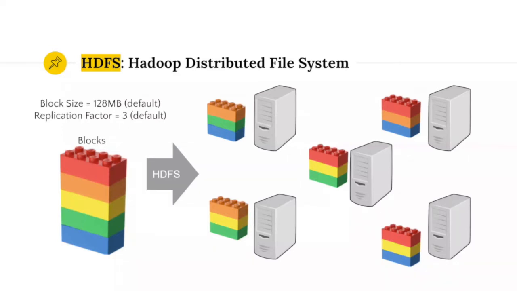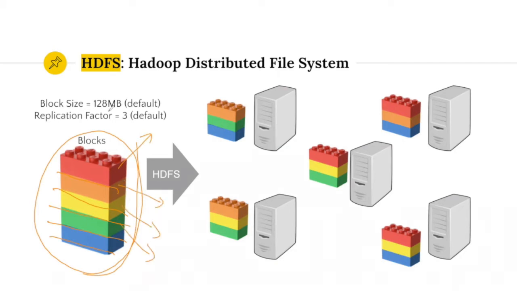The basic principle here is that when data comes in, HDFS chops it down into individual blocks. No matter how big your data is, Hadoop is going to split that file into smaller chunks. By default, Hadoop uses 128 megabytes as a block size. So let's say you have 1 gigabyte of data. It is going to break it down into multiple 128 megabyte chunks, which are represented as Lego blocks.